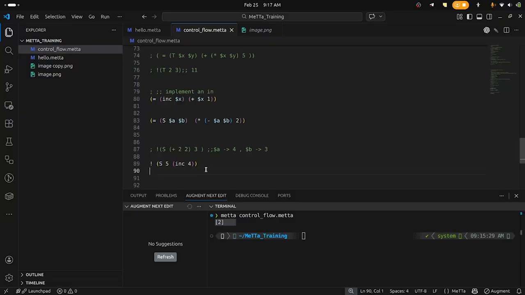It's clear, right? So s always accepts 2 parameters based on our definition, parameter a and parameter b. And as you can see here, the first thing is a number. That's one argument, right? But the second argument is another function, right? A function called increment.